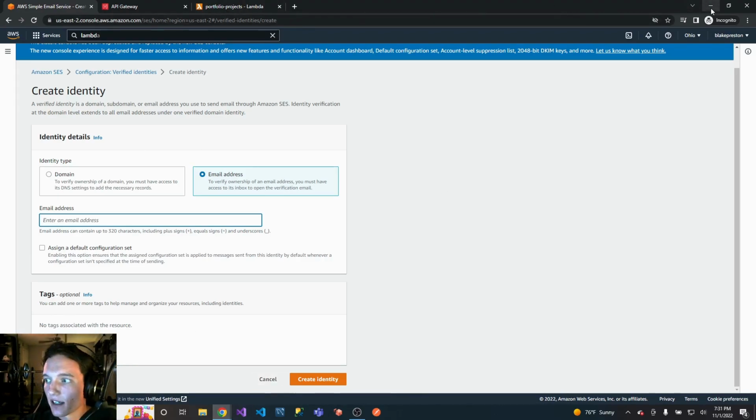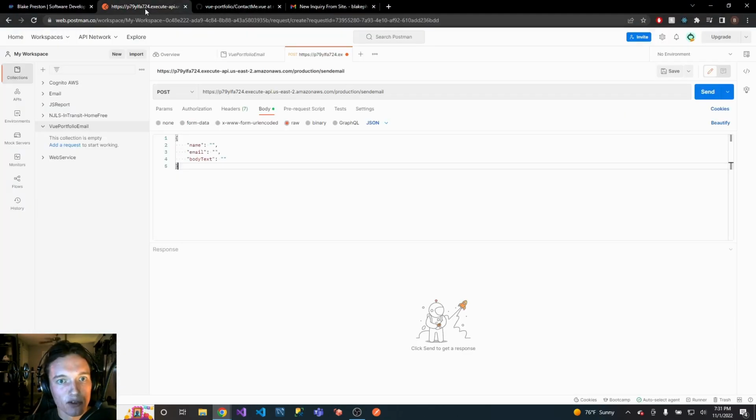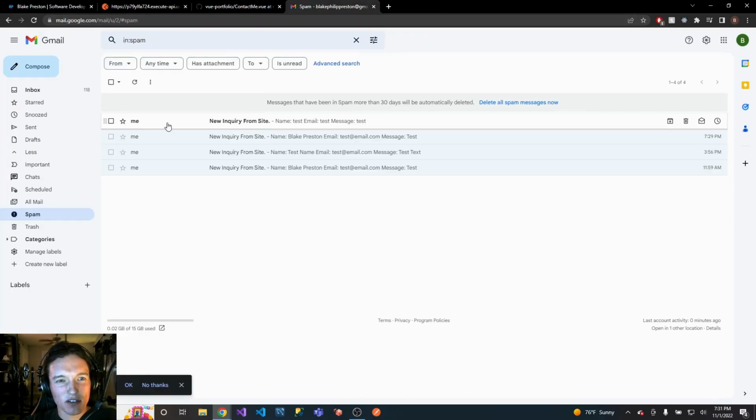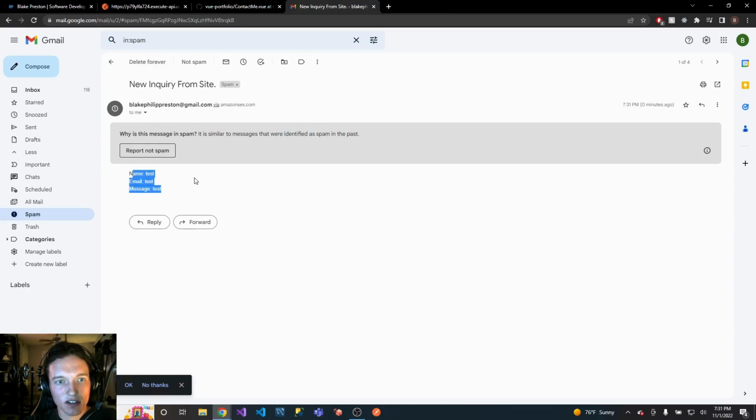Oh, actually, before we get into that, I want to show you, we're also going to go over how to use Postman. Postman is great because this is going to be our API endpoint that we use to actually send an email, and we're going to send a JSON body. There's no authorization or anything, so we're just going to send a JSON body here, so you can actually test here. So I'll show you this. Test, test, test. And then once we click send, we should get some kind of response metadata here. Go back to our email. Sometimes it sends to the spam, and then this is the new one we just sent, test, test, test.